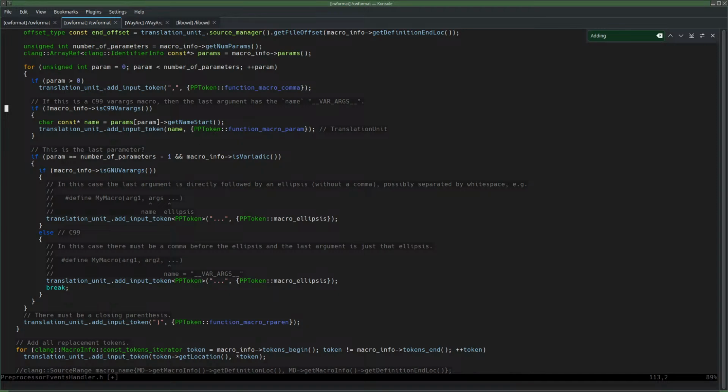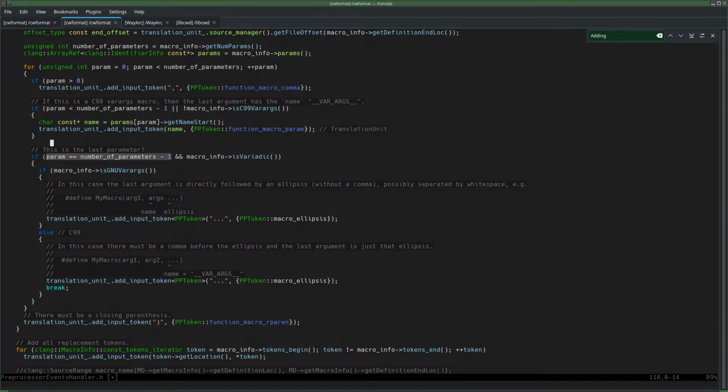That is nonsense, of course. Just test that then as well, unfortunately. Okay, so now we add it unless this is a var arc.